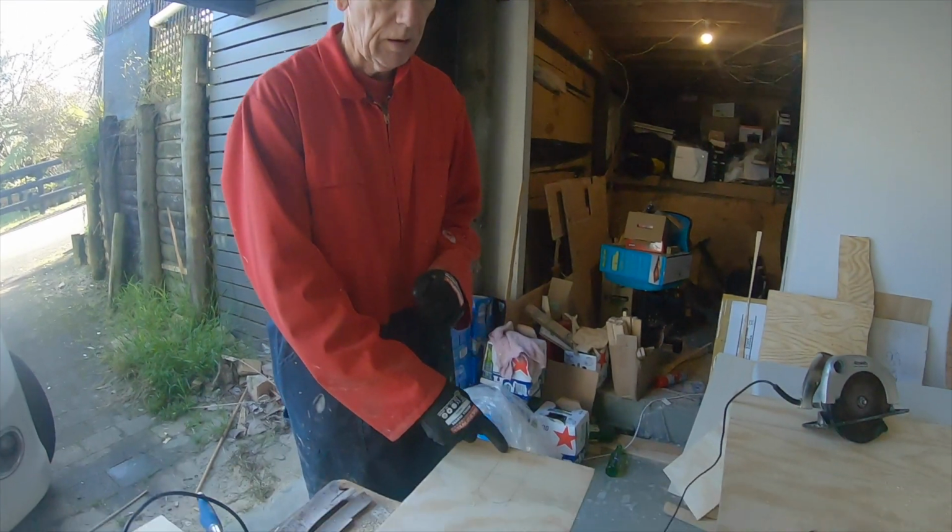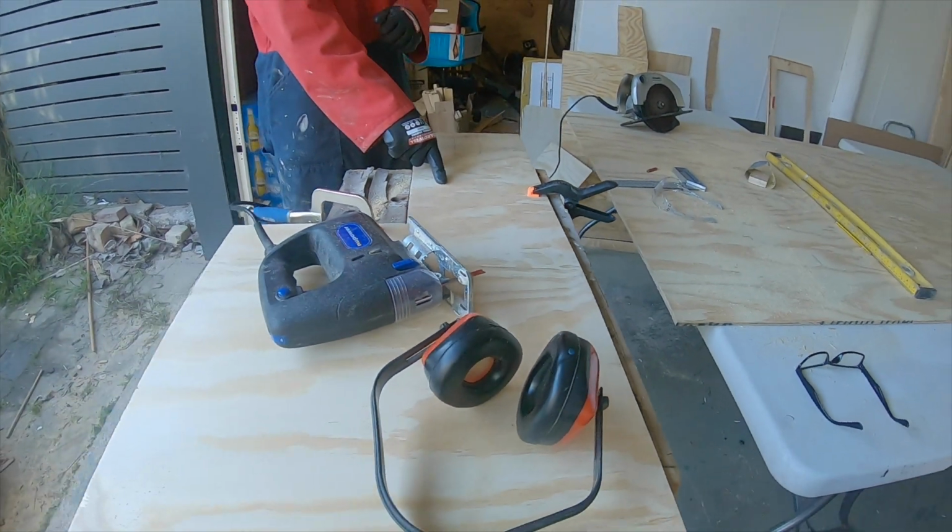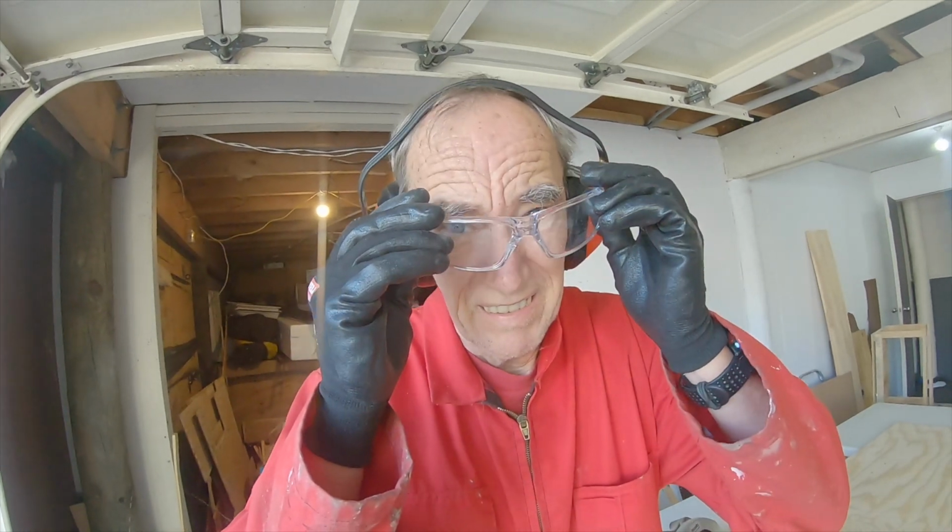I'm cutting a piece out of this wood, which is going up behind the 240 volt inlet, because the inlet comes inside the van in the back of the cupboard, but then it has to go in behind the wall. Safety first. Protect my ears and my eyes.